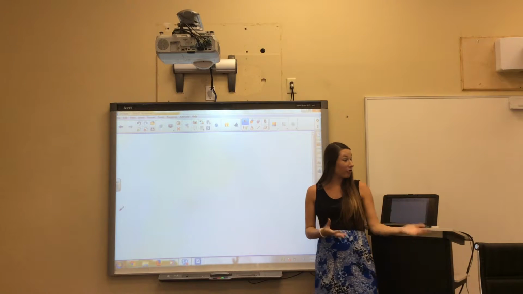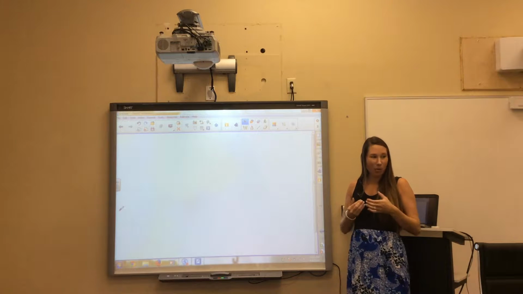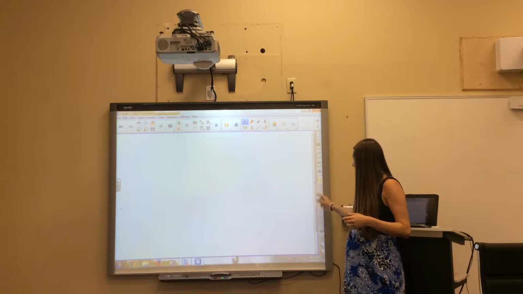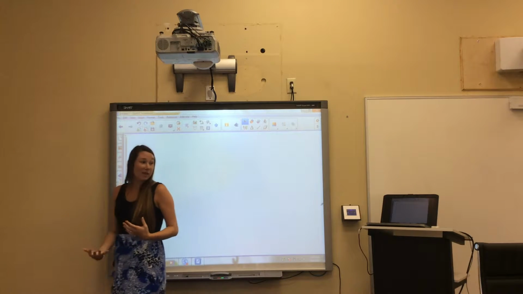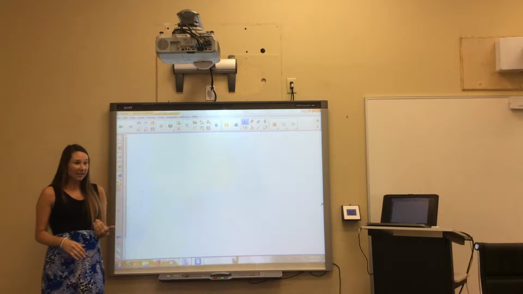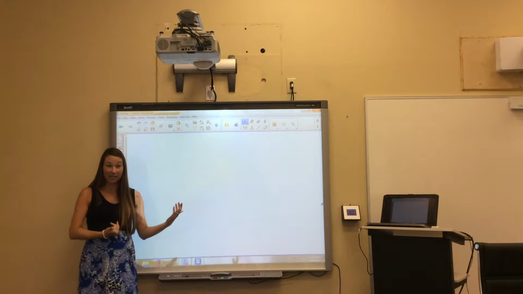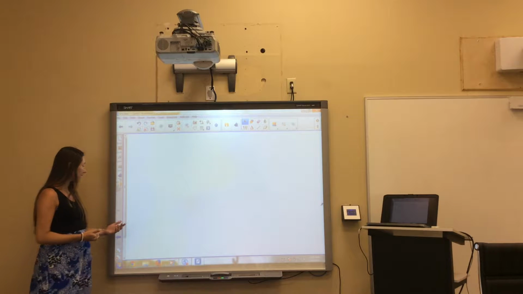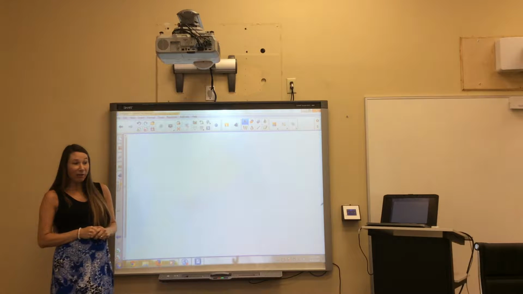So if it's more conducive for you in the classroom to have it on this side, then that double arrow, which is in the panel, easily moves it from side to side. I love to use that feature, very simple, but I love to use it when a student and I are up here, so we don't have to walk back and forth within the content, or two students are working side by side. They can just swipe it from one side of the board to the other.